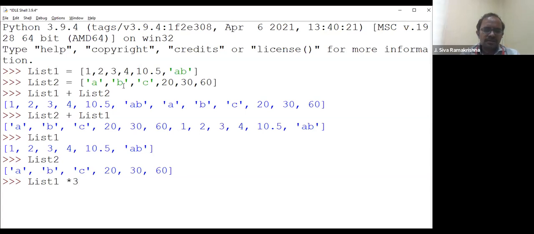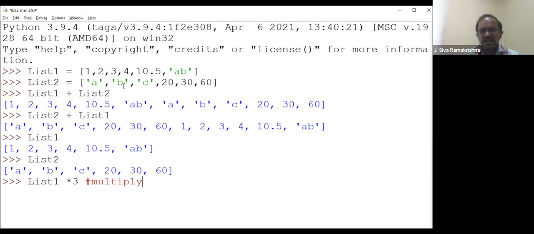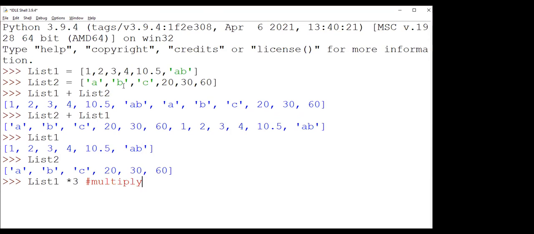Anybody? This is nothing but multiplication. I am multiplying a list. Tell me, what is the result? Can anybody answer? Error.